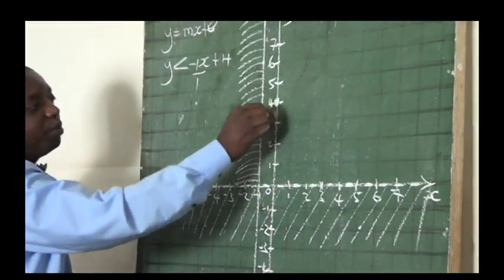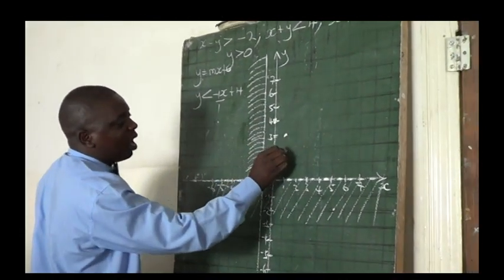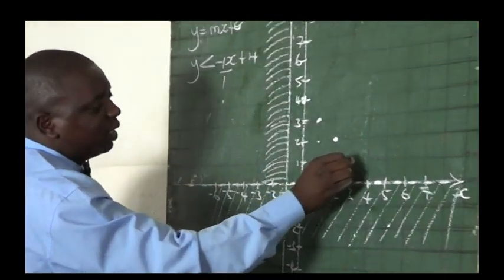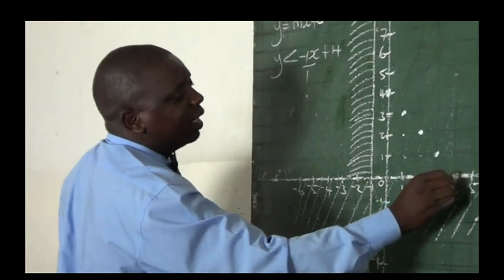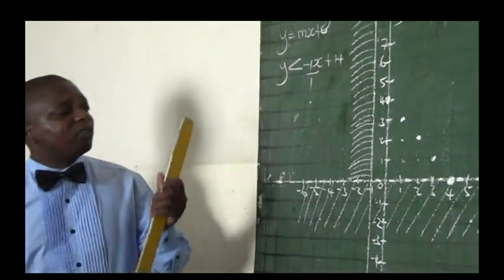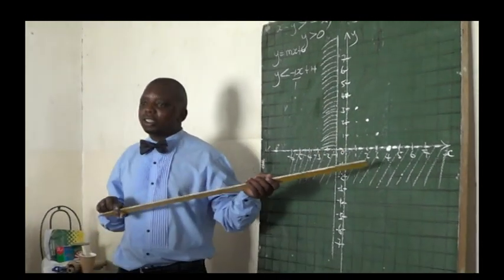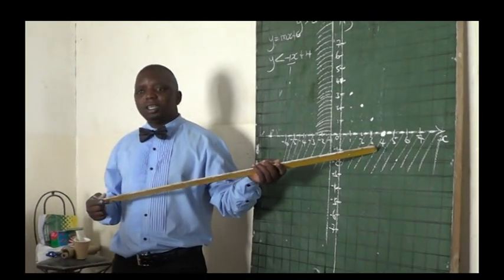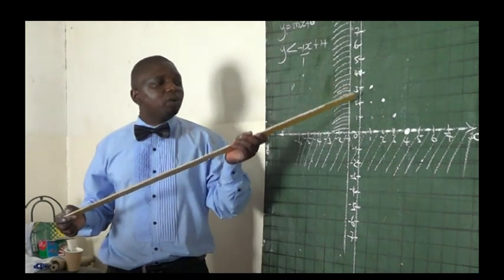So I can have minus 1 over 1. And I can have minus 1, 2 over 1, 2. Or minus 1, 2, 3 over 1, 2, 3. Or minus 1, 2, 3, 4 over 1, 2, 3, 4. The ratio of the vertical distance to the horizontal distance should be equal. The difference is that vertically you are going to the negatives.